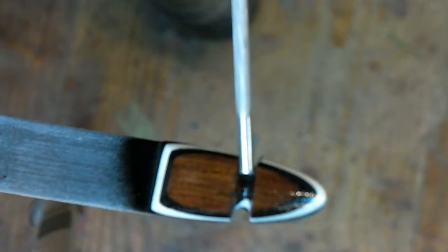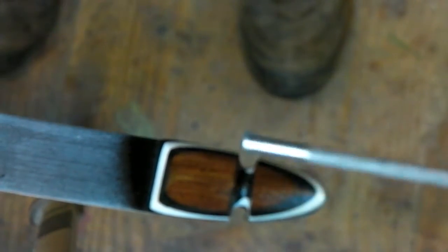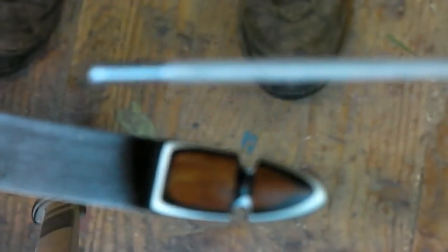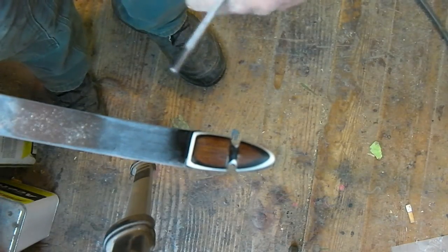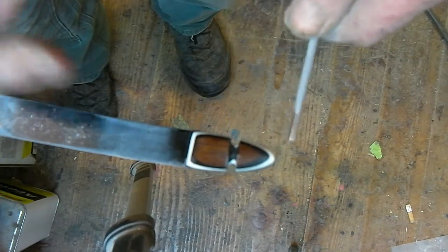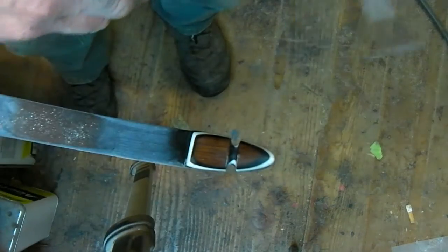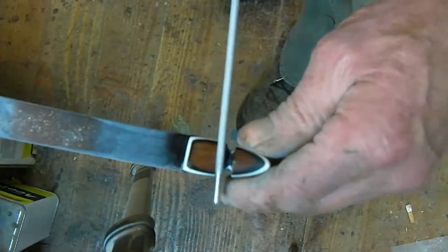You see the black part in the center here? That's one of the layers that I'm cutting through. What this does is it gives you a visual, so you can get it centered up. What you want is a nice teardrop shape. That's better. You can see that the center part here helps you keep it centered. You want a teardrop from one side to the other. So as I file this, I'll watch.